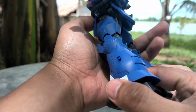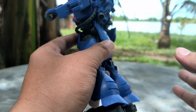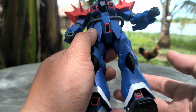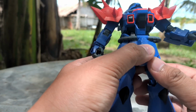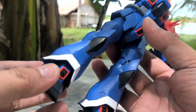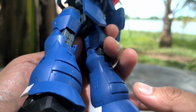And there are some giant seam lines here and there, and the kit was not undergated, so there are some marks, for example like this. So you need some cleanup for this kit. And the articulation is quite limited, but as you can see, the details are really amazing in this. There are so many panel lining opportunities for this kit right here.